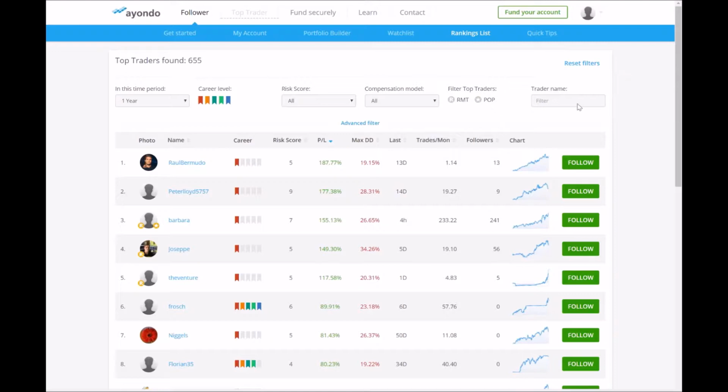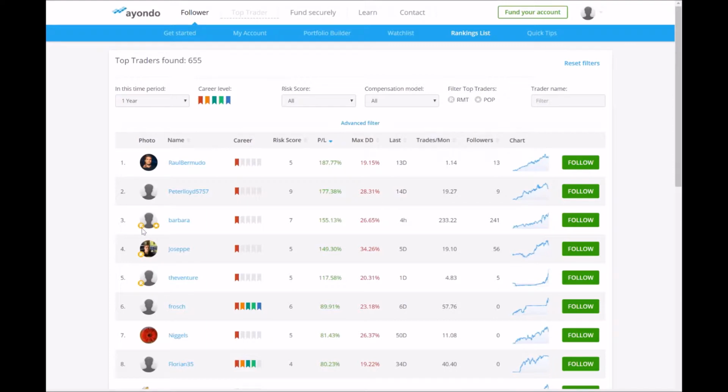Let's just stick with these headline profits for a second, because if you're trading with Aondo, you can make your track record available, but you can also make it available if you're just trading on a demo account. So some of these people may well be trading with, inverted commas, play money. Now, one of my first filter criteria is that if I'm going to risk my real money following their trades, at the very least, I expect them to be trading with real money as well. So I can filter these out straight away. And actually, the first two here, these are not trading with real money.